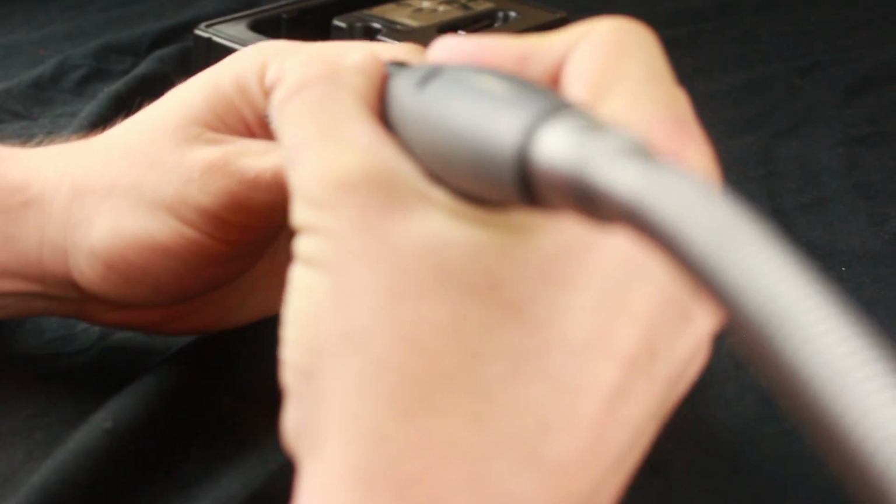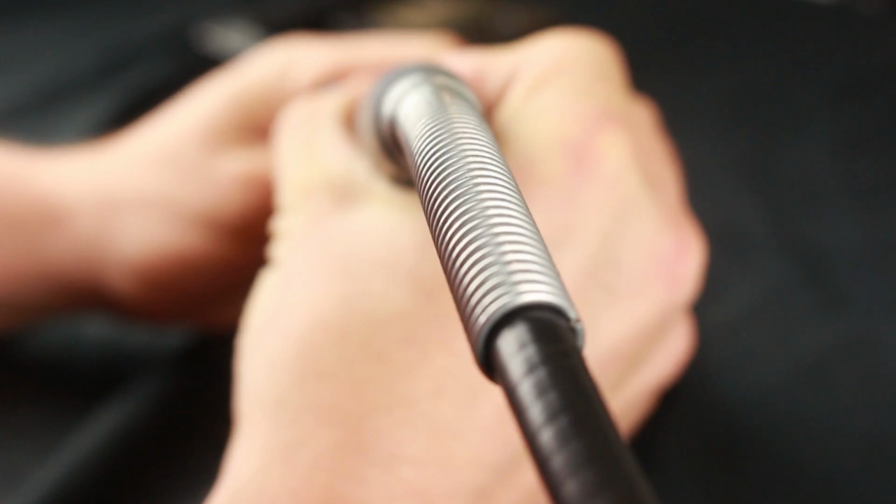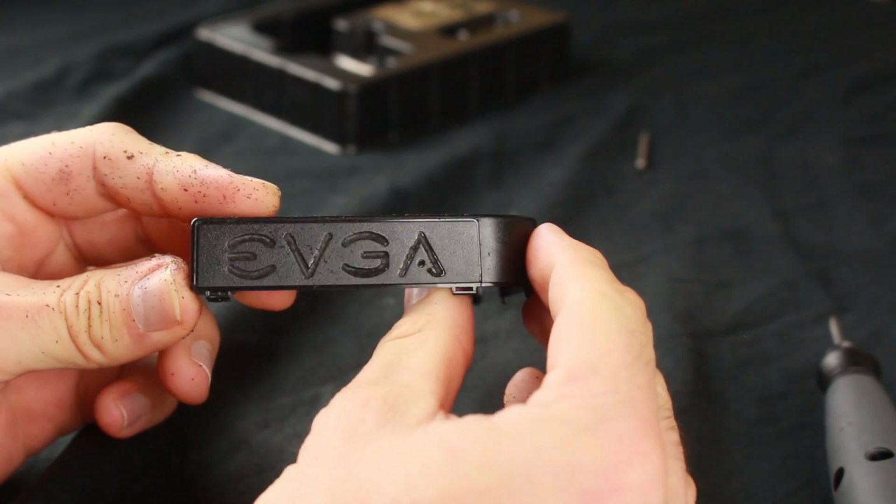Next, we're going to route out the letters using our rotary tool. For this part, you're really going to want to take your time. You'll also want a steady hand, otherwise one fell swoop and your E will look like a G. It doesn't have to be perfect. We're going to go back over it with an emery board.